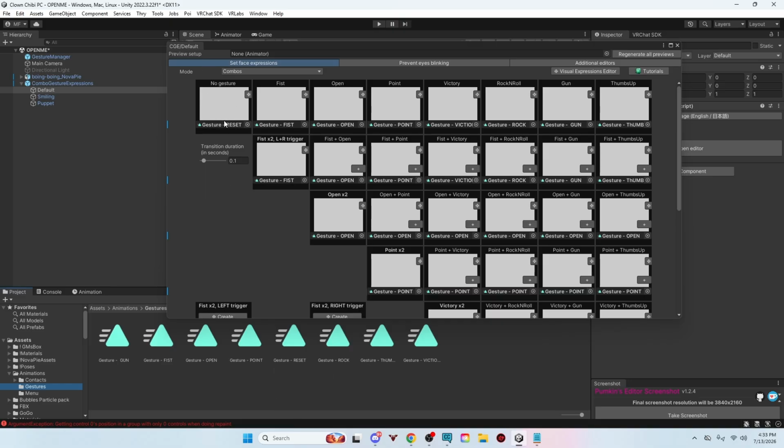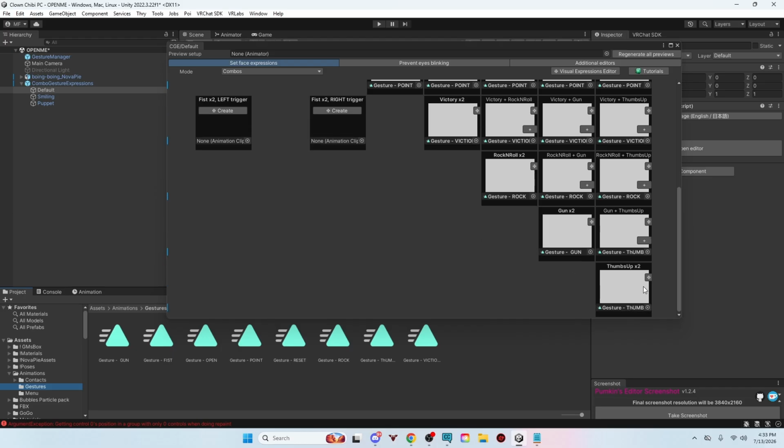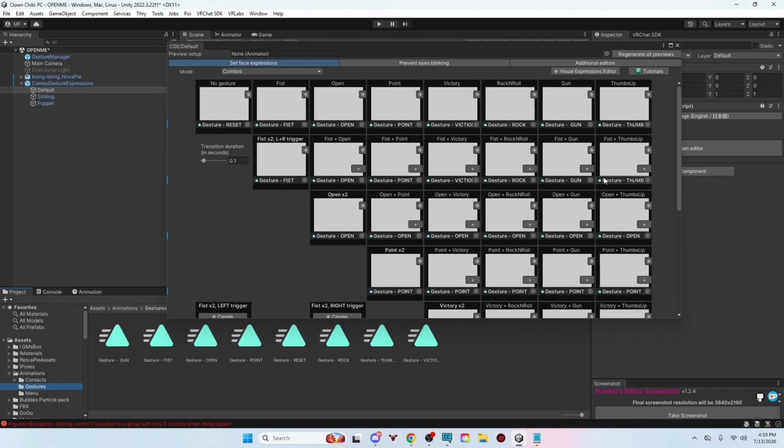So no gestures or reset, so you would drag the reset in, fist, open, point. So you just drag all these in, and then you'll be prompted with some of them having auto set. So do the auto set for this first row, and the first one's on the way down. And then to fill in the middle, you would just do the first gesture that's here.